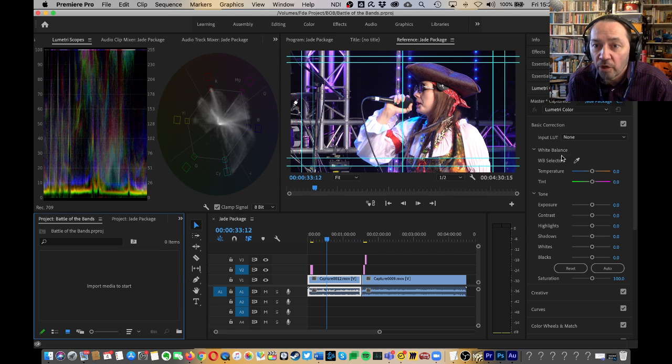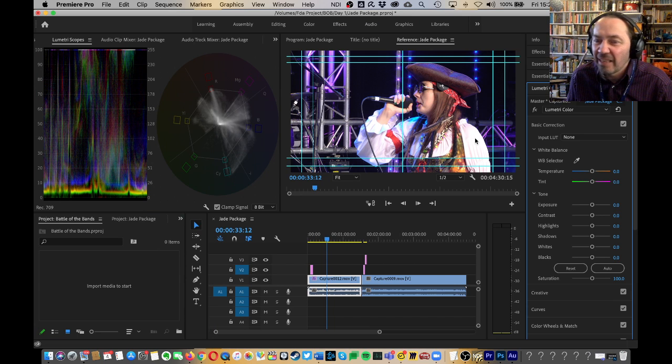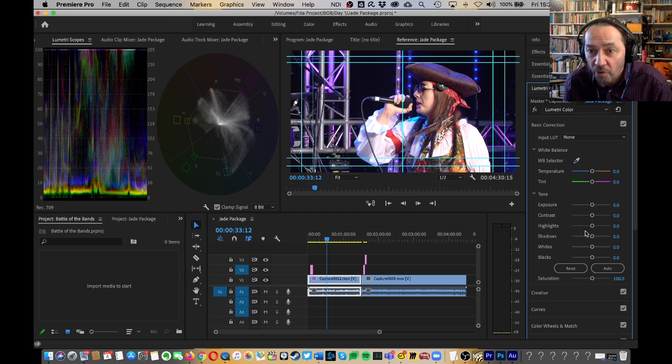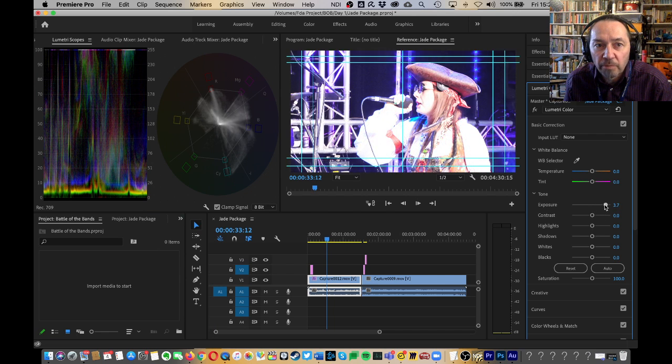So in Lumetri colour, you've got your basic white balance, so we could go in there and select, oh, that's white, bang. Let's see, that's made a slight little difference. It's kind of inched it up a little bit, so I think we're pretty close with the cameras originally. We've got our basic correction down here, which I always like to look at, and I always like to follow these down as they are. So we start off with the exposure. If I push that exposure up, we can see, well, that's really bright, isn't it?